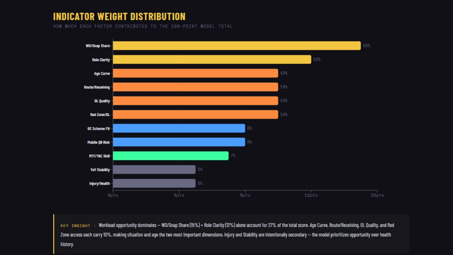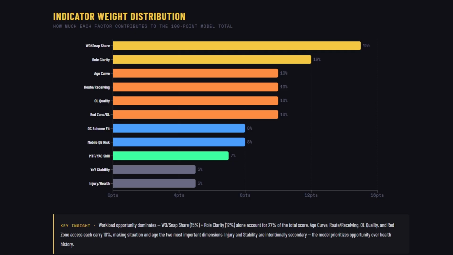Next up, we have yards after contact at 7%. That's skill. Yards after contact is just a good predictor of skill level. If running backs have good yards after contact, usually you can get pretty good production out of them, and it's usually a good predictive measure. Because if a running back has good yards after contact, but maybe he didn't produce as well, but the next season he has a much better situation, maybe a better O-line, maybe a better offensive coordinator, that could be a sign that he has much more production in the future.